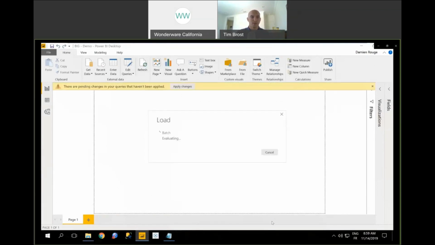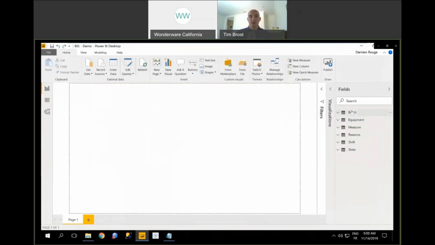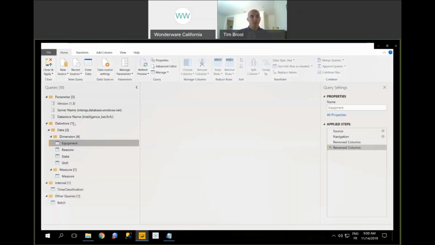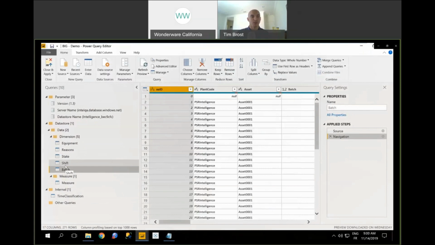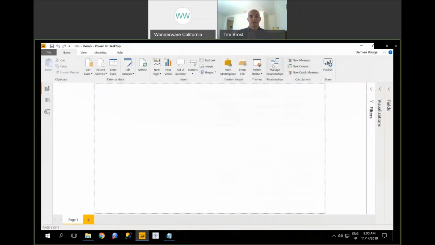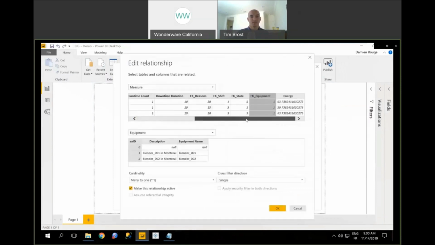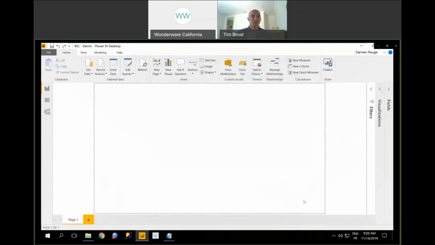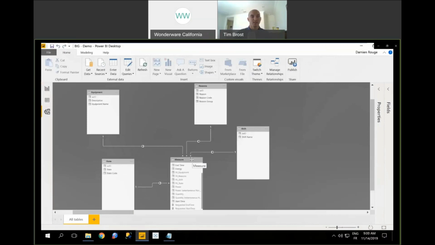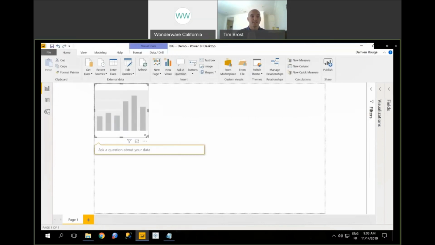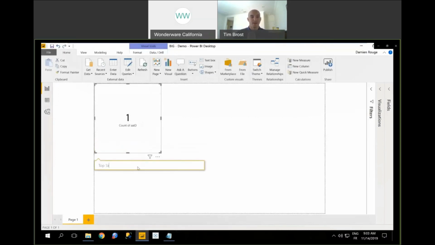And so as it loads, it'll bring the data in, and then we can do some development within Power BI. So showing my batch data over in the field section on the right-hand side, as well as bringing that batch into a dimension query. And now we can manage relationships from the existing databases. So we can edit if we so choose, and click close. And from there, we can see the hierarchical relationship model.